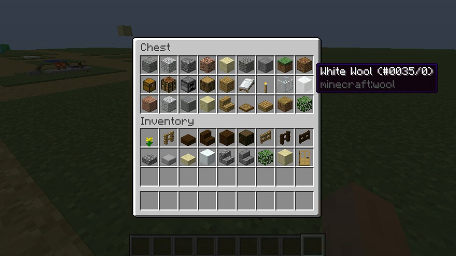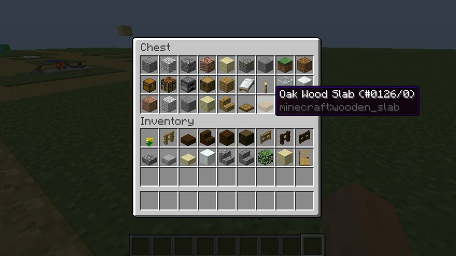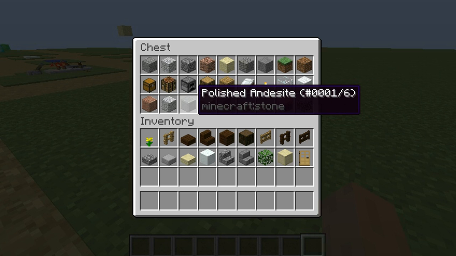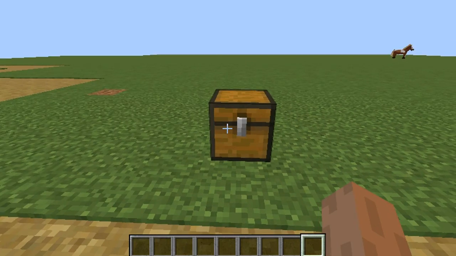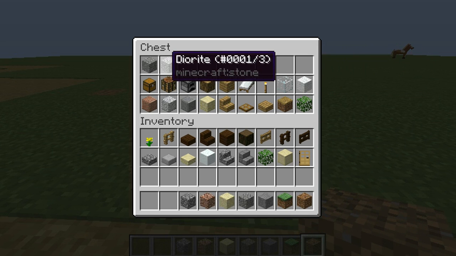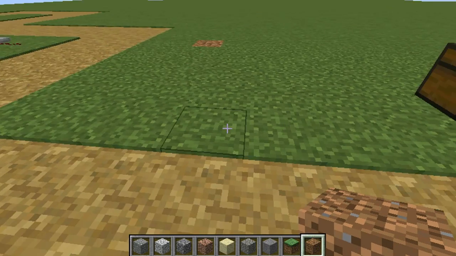torch, glass, white wool, oak leaves, grass path, slab, trap door, stairs, polished sandstone, and a beast tree. So that's all you're going to need. This is probably the easiest slash hardest, ugliest house you can make. So we're going to get right to it. I should get all this stuff first. So now I have one of everything.